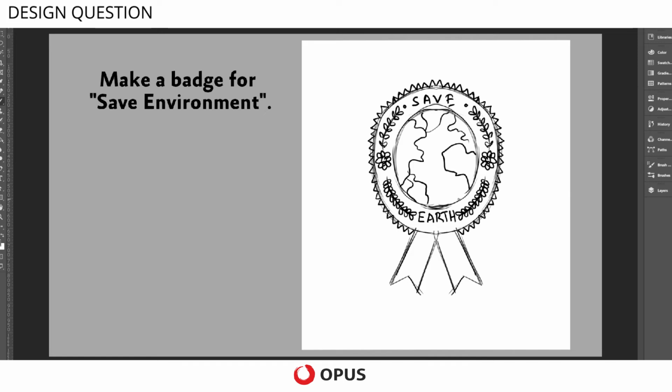So as you see, this can represent a badge that can be used on the theme safe environment.